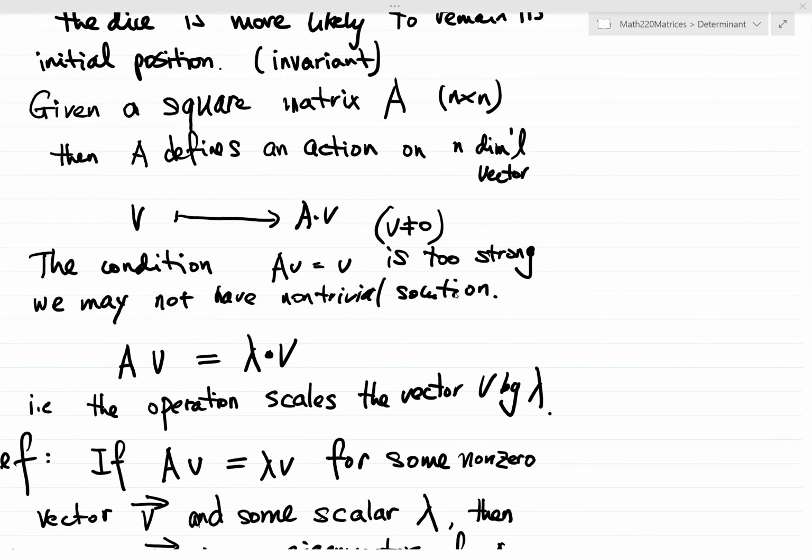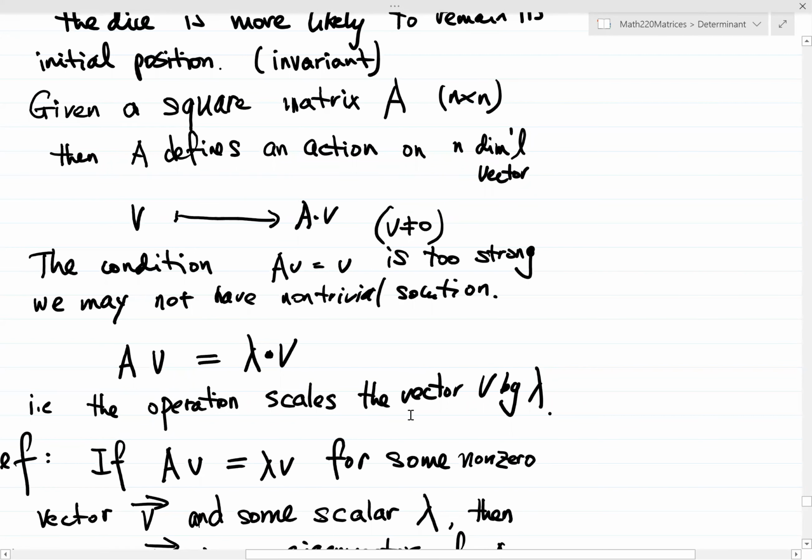If we view an n by n matrix A as a rule such that you input a vector, then output A times this vector, now we want to find a special kind of vector such that the direction of this vector is invariant under this operation. So the output is a multiple of this vector by a scalar. So the direction is the same. This is the definition of eigenvectors and eigenvalues.